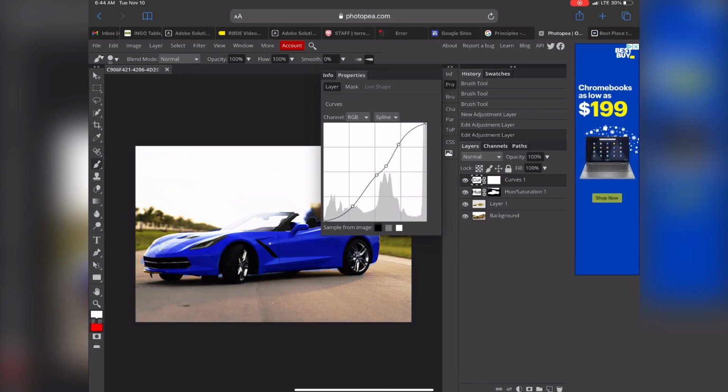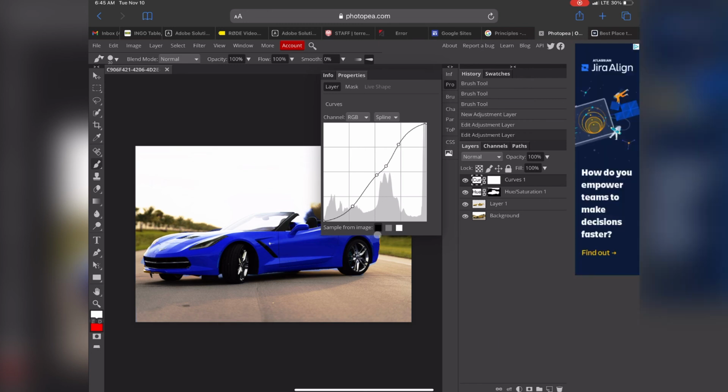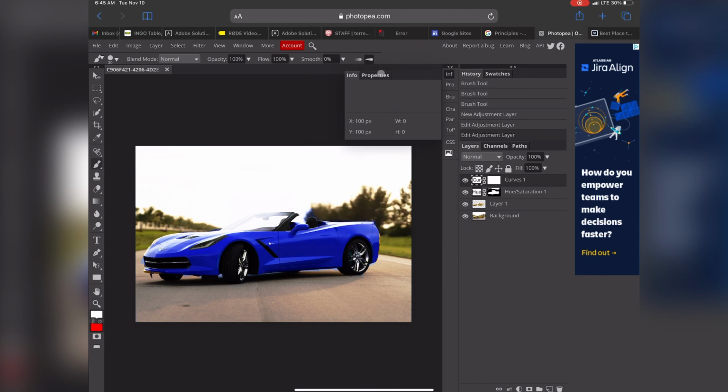So just add a curves layer. What I'm looking for is a little bit of a filter look where you've given it some punch. I want to see the Corvette be a different color, and that's it. I want you to turn it in after that. So there we go, another adventure in Photopea that didn't work really well. It's kind of painful to use this program, but we got through it and we have a project done. So do your best, turn in what you can, and we will go from there.